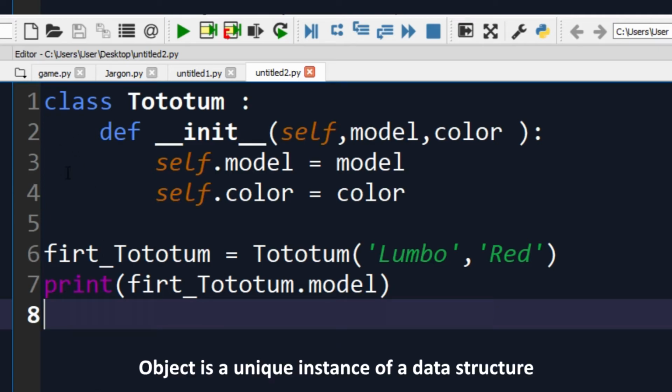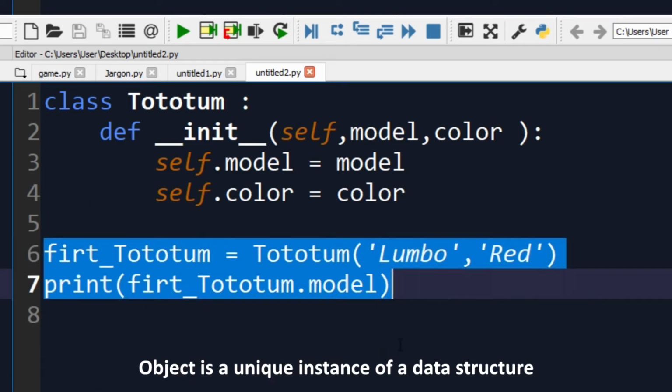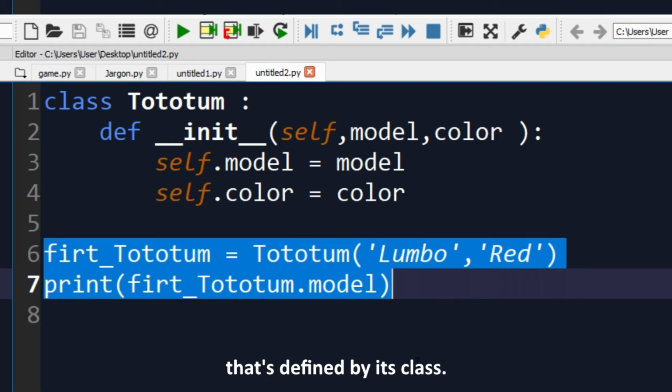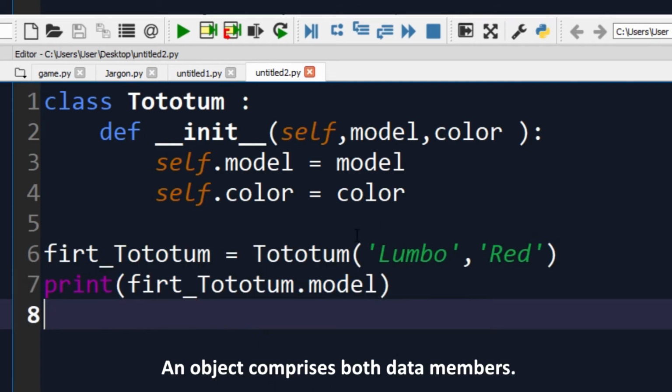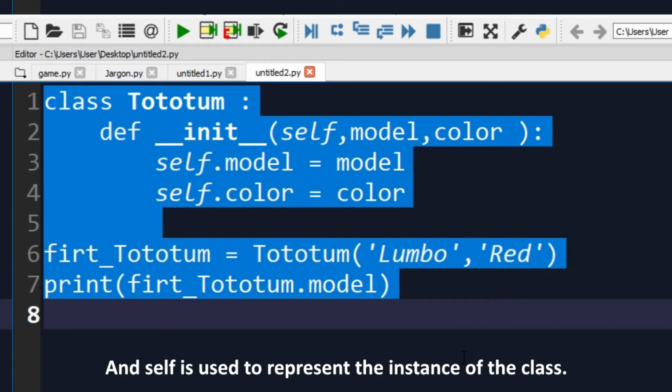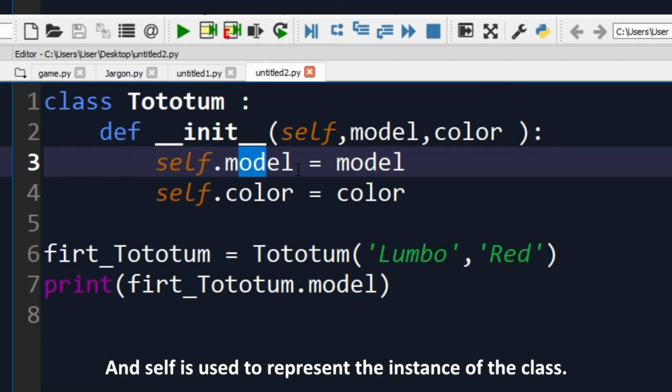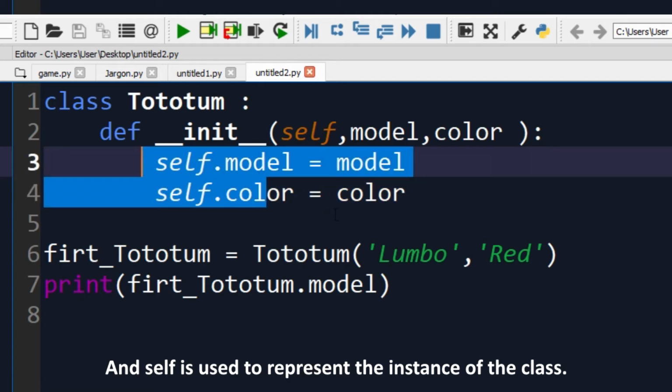Object is a unique instance of a data structure that's defined by its class. An object comprises data members, and self is used to represent the instance of the class.